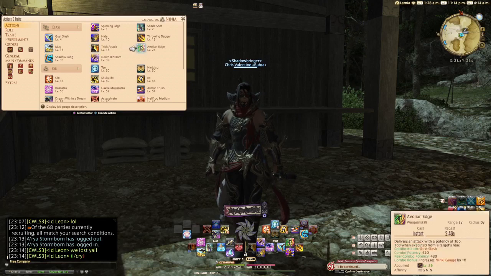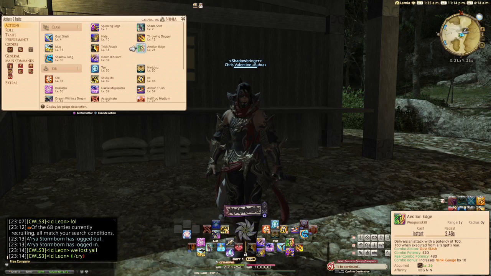The level 26 weapon skill Aeolian Edge now has a 420 combo potency as opposed to its pre-Shadowbringers potency of 380. It also now has a 480 rear combo potency.